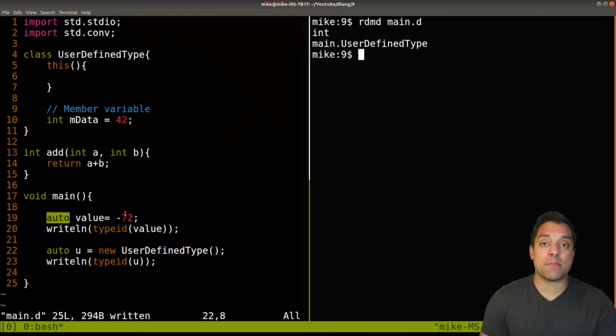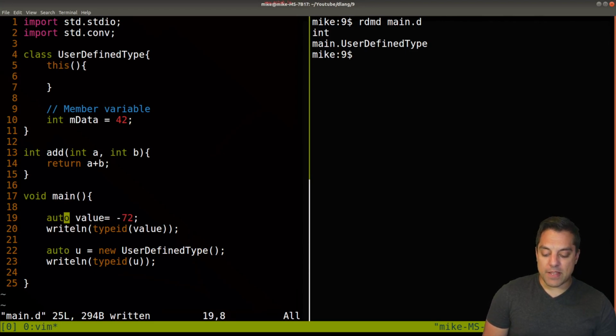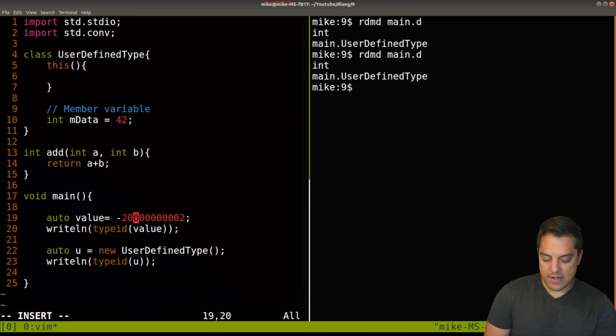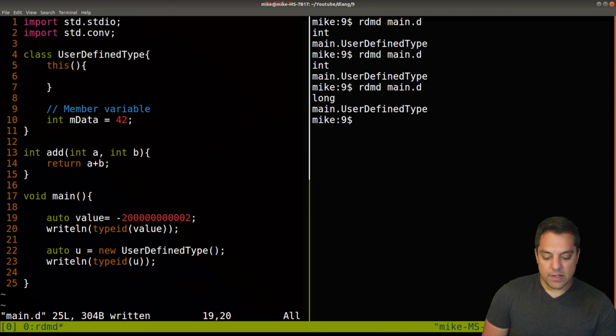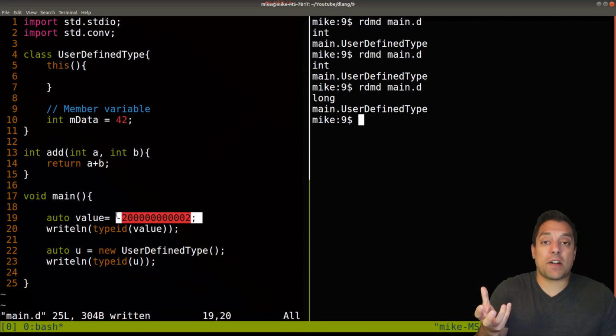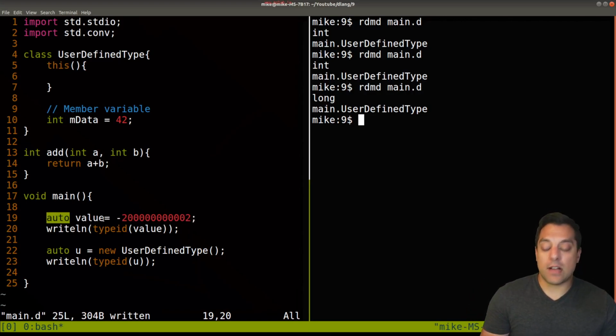Now, sometimes this can be nice because maybe later on in your code you'll update something, like perhaps you'll store a bigger range here. So let's try to make this number even bigger. Let's add a bunch more digits here, and see if we can get our compiler to choose a different type for us. Still an int. I think I need to add a few more zeros here. Let's see. And now it's a long. I didn't have to go through my code or change a bunch of other things. The compiler was just able to figure it out, which is pretty cool, that now this is a long because it decided that's the storage class, or the variable type, that was needed to store this value. And we can see this update here with value.